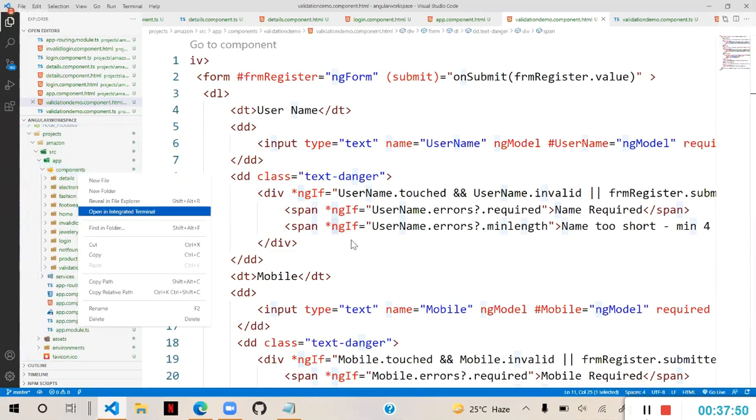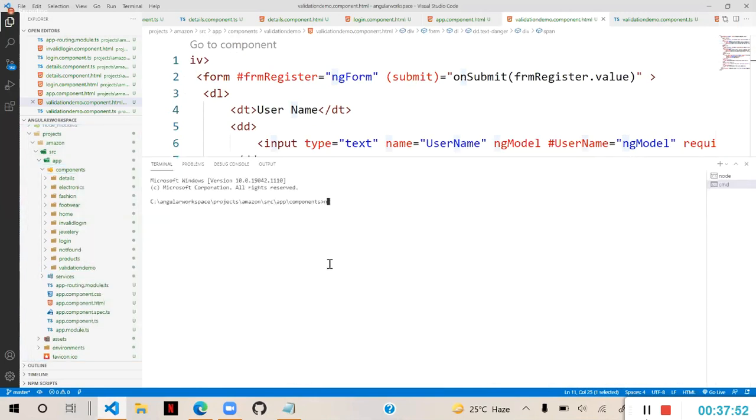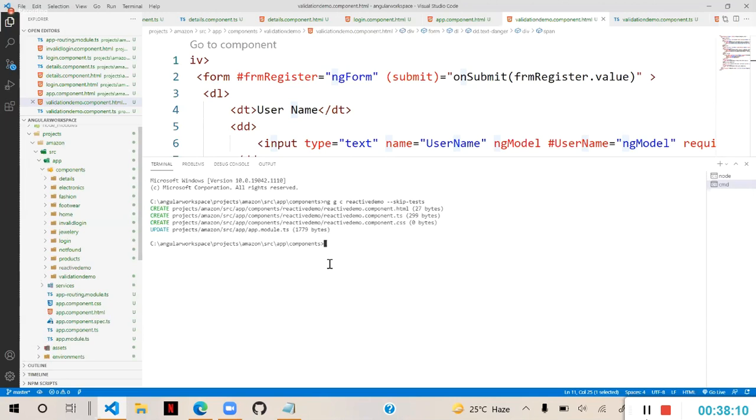I will create a new component with ng generate component. I will give the component name as reactive demo. So we have the reactive demo component. Now let's design this reactive demo. We need to go to the reactive demo component.ts.